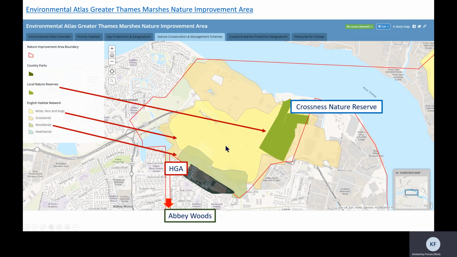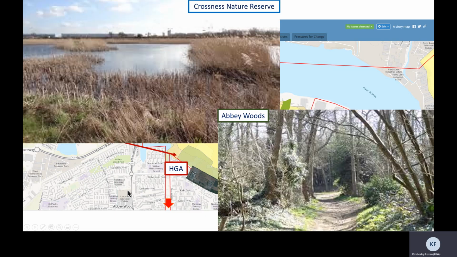So we have mires and fens and bogs, we have grasslands, we have woodlands. So all of these things are right here in the center of Thamesmead. Here we have examples of the different habitats. So this is an image of the Crossness Nature Reserve, and this is an image of Abbey Wood.